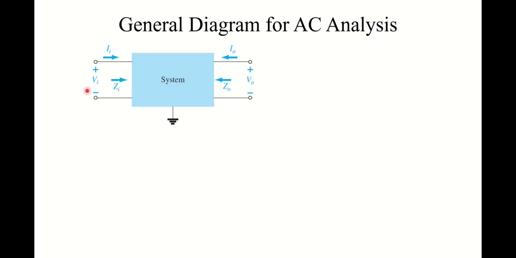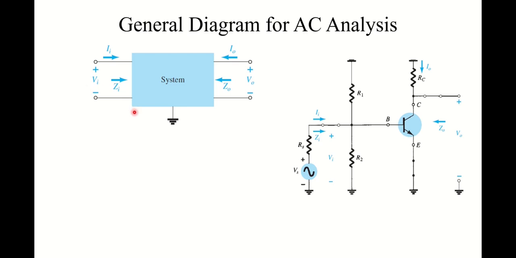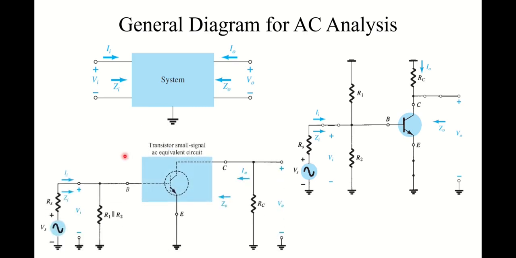If we establish a common ground and rearrange the elements of the circuit shown on the previous slide, whose AC analysis circuit is again shown here, we can redraw this circuit as shown in this diagram. Here you can see that R1 is in parallel with R2 and RC will be the only resistor at the output side, as RE has already been replaced with a short circuit equivalent.